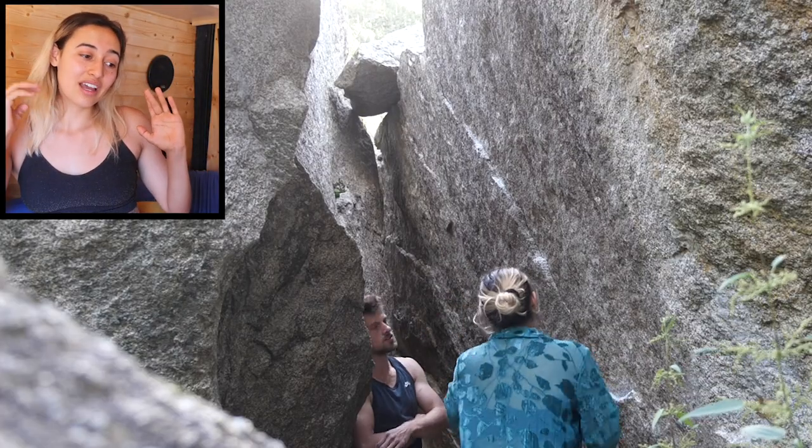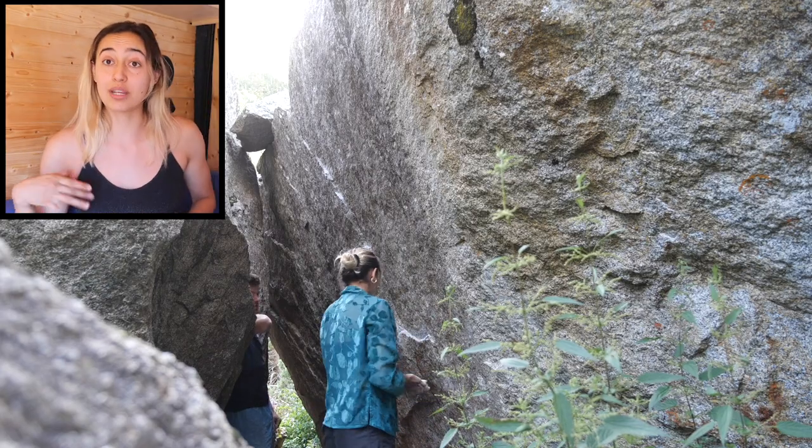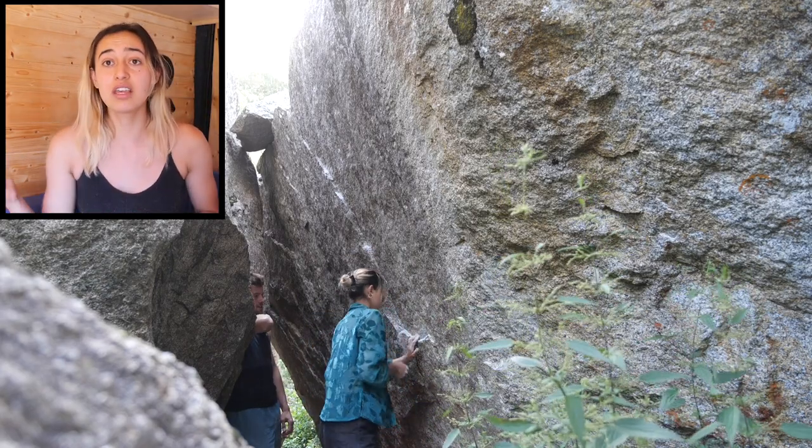Oh, perfect segue into this beauty. Okay, let me just set the stage. It's in a sector called Paritori, and there are two rocks like this, and you just have to climb up the most beautiful crimp line. It's over a stream, so there are logs. We had to move some logs and put them there to put the crash pads. So you're climbing over a stream in between two rocks, and it finishes on jugs, so there's no scare factor. I do the first few moves and then I'm free to enjoy the rest of the climb.